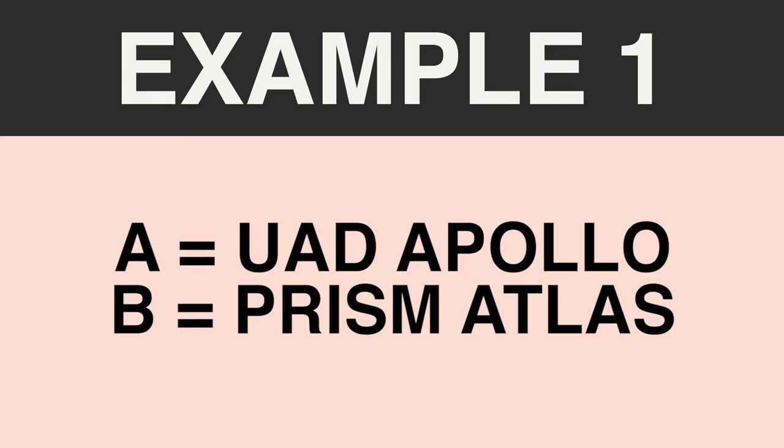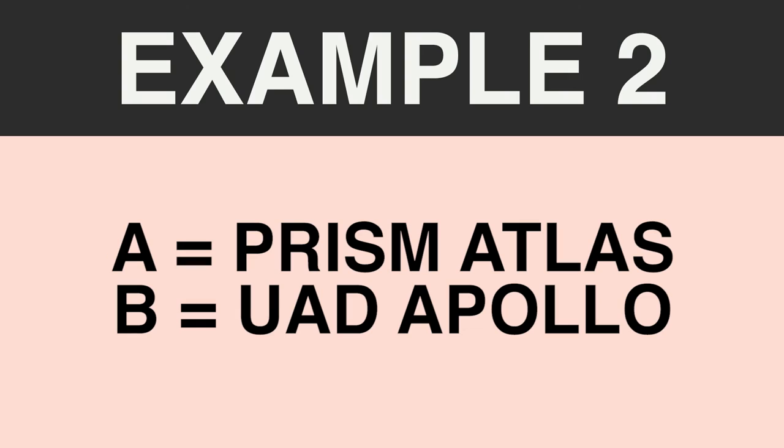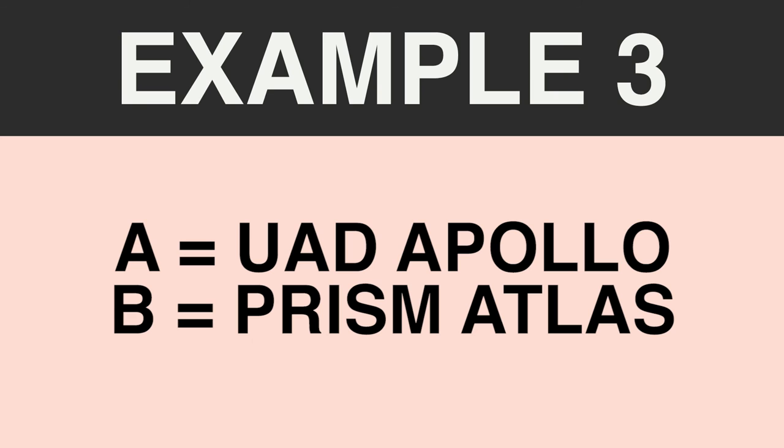Right. On the first track, the drum and bass one, A was Apollo and B was Atlas. Did you get it? In the second one, A was Atlas and B was Apollo. And on the third one, A was Apollo and B was Atlas. Now, I know the differences are hard to hear because YouTube compresses its audio to 256 AAC, I believe. But if you can hear the difference and you got them all right, well done.